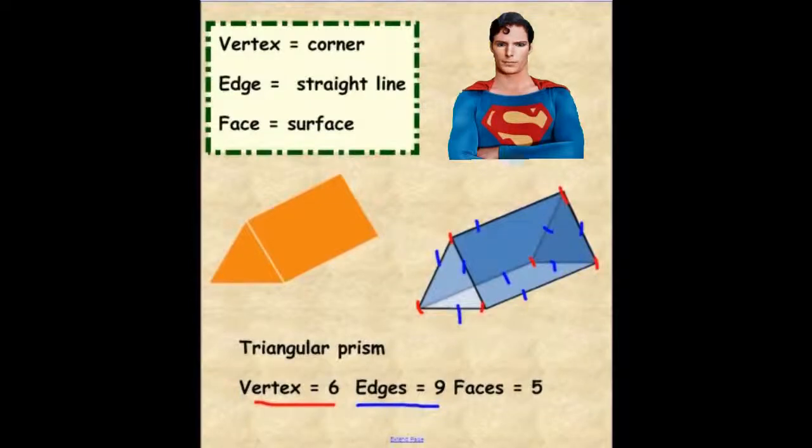And the last thing we want to look at are these surfaces or faces. And we have 5 of those. So we have 1, 2, below is 3, 4, and on the far side would be 5. Hopefully all of that makes sense. You only need to remember what a vertex is. It's a corner. An edge is the straight line. And the face is the surface. Okay, thank you for working with us on triangular prisms. And hopefully this all made sense.